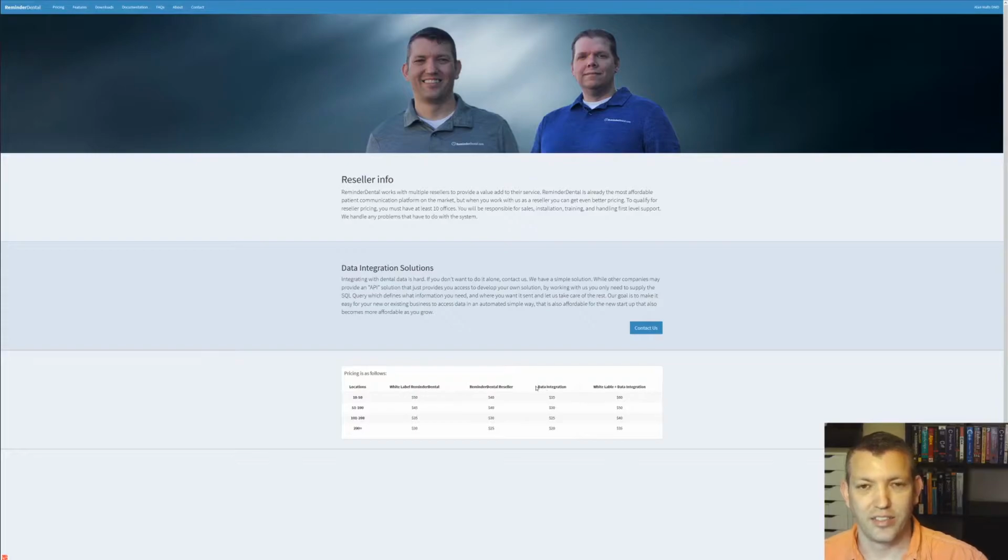The data integration. What data integration does is, let's say you're like one of our offices we've worked with that has hundreds of locations. They need access to recall information. Their current solution is to remote in to each office individually, generate reports, and export those reports, and then work with those reports for the next 2 weeks.